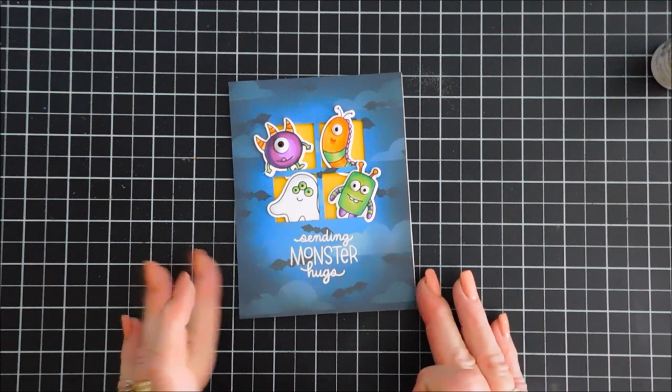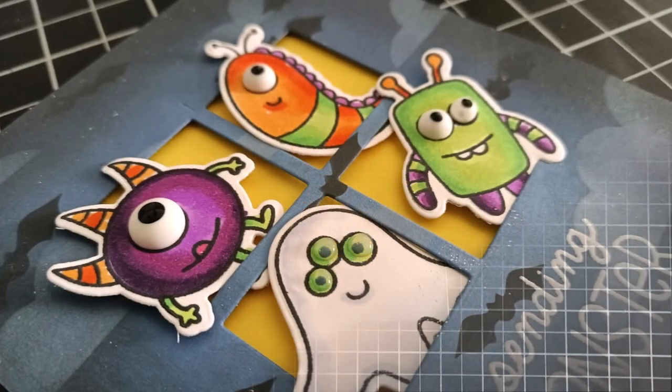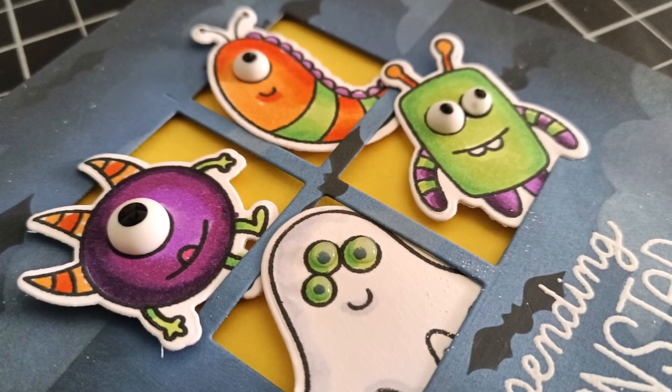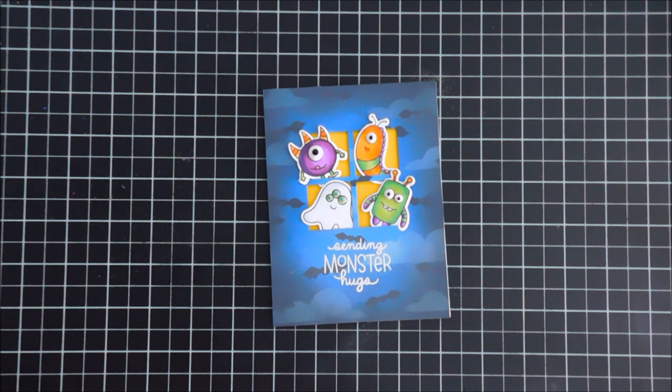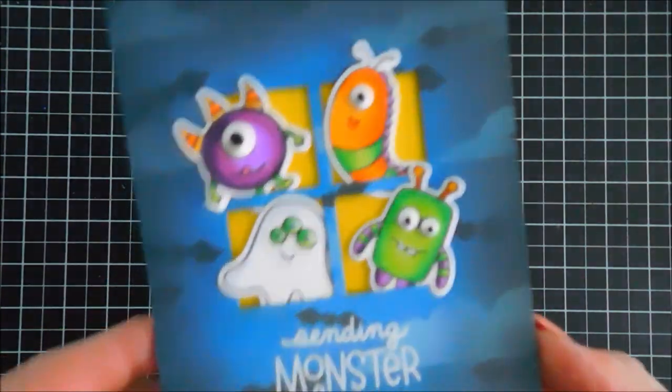And I did that to all of the eyes. I brought in my stamp set to make sure I was stamping in the right place. But the camera can't pick it up too well, so I did take a still shot to show you the dimension that this adds. It's such a fun effect, and I hope you guys can give this a try. I am going to go over my ghost eyes. I colored them in green, so I did go over it with my glossy accents.